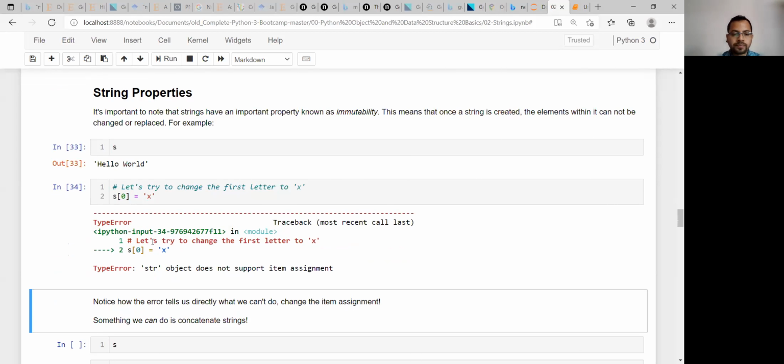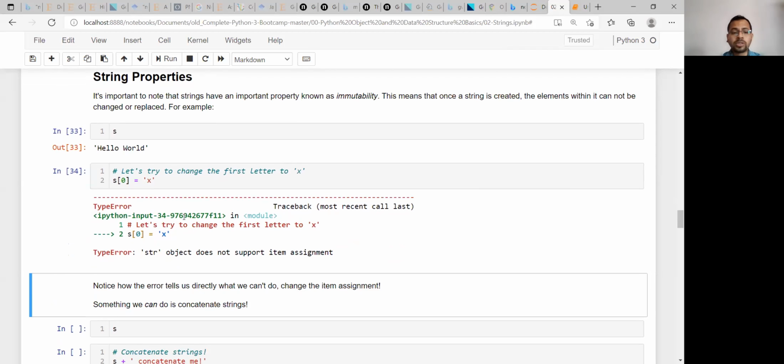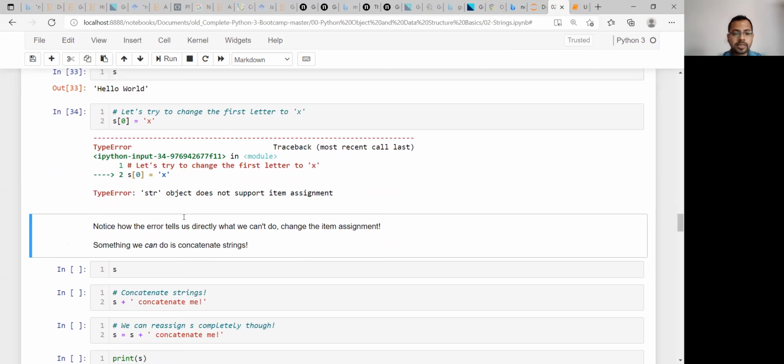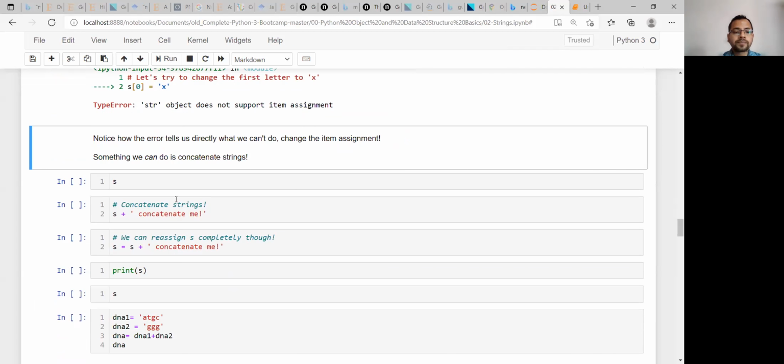That is not possible, because this property is known as string immutability. You cannot mutate characters inside a string. So for that we need to do something else. Let us check that.